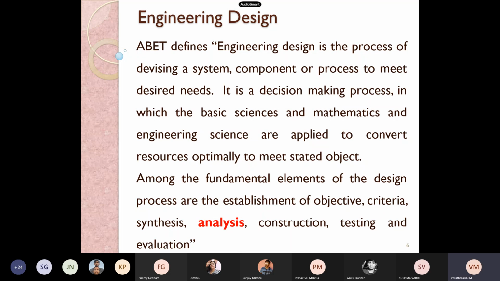element is analysis. And from your view, what is the need to do analysis on a daily basis? In our day-to-day life, we are applying analysis. What was the need to do analysis? The forum is open. Please unmute your mic and share your views. So we need to analyze to make the work easy. To make the work easy.